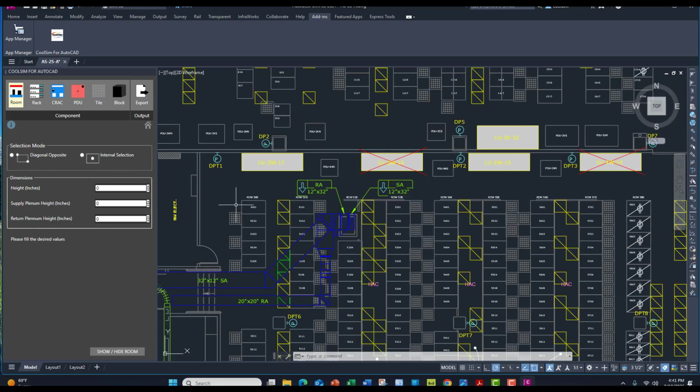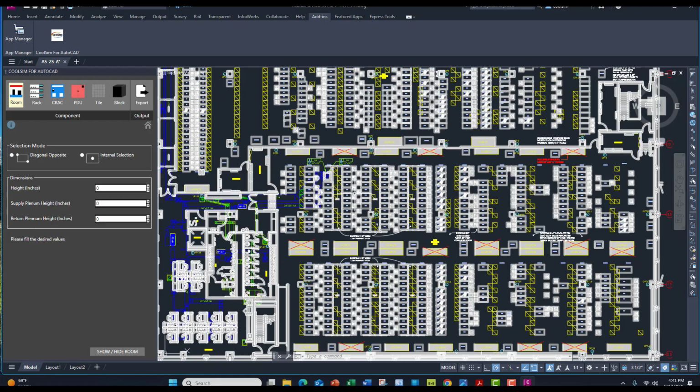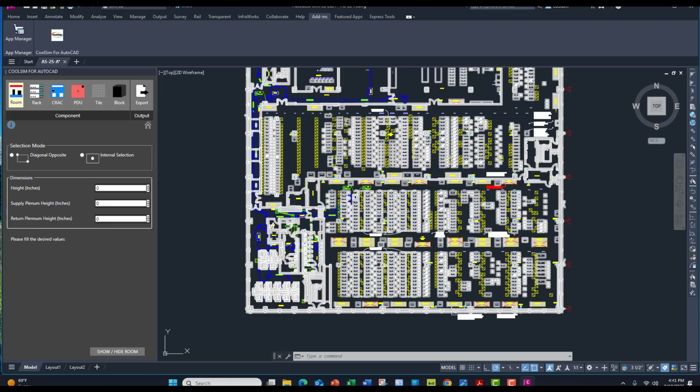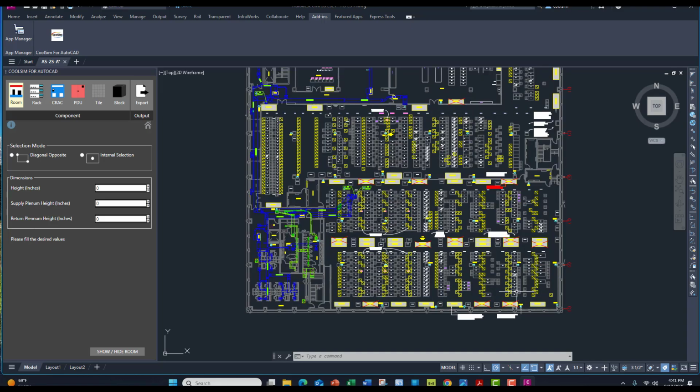So to do the room, I have to draw a rectangular box. You see, the room is not perfectly rectangular. It actually has kind of a funny shape to it. It's pretty much rectangular. It starts up here and ends down here on this one, but it's got a bump out here and there. You can add those in later if you want, just to represent them, either in the CoolSim side, or you can even do it here, because we do have blocks. I find it's easier to do a lot of this on the CoolSim side.